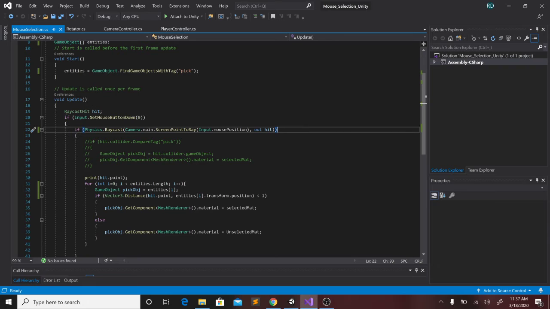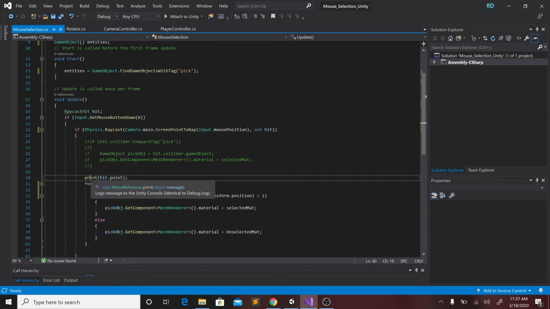And the second argument is this out hit, that is the RaycastHit. After this, we can find out the point of intersection of that raycast on the plane. So if we print hit.point, this will give us a 3D point, which is basically the point of intersection of that raycast on the plane.